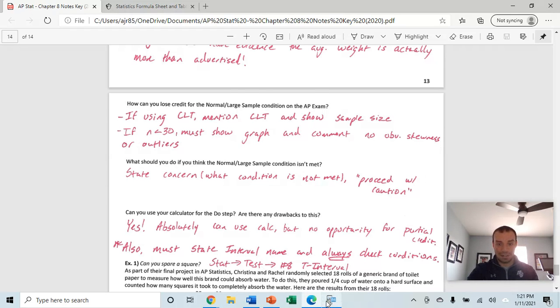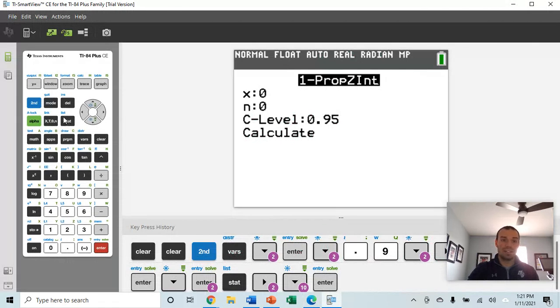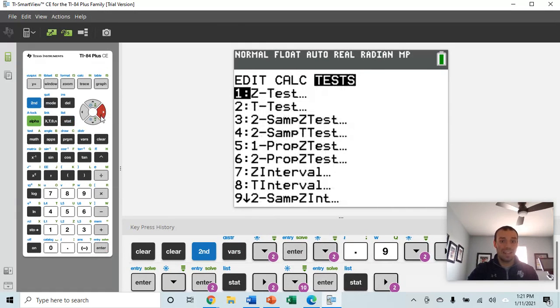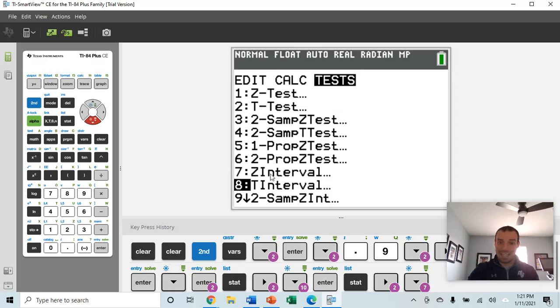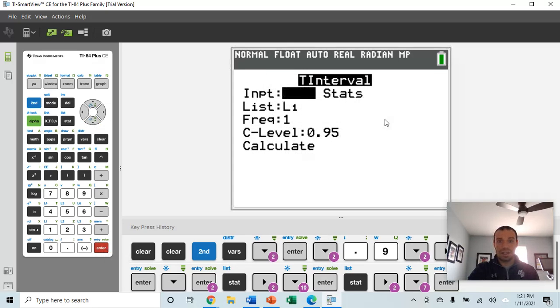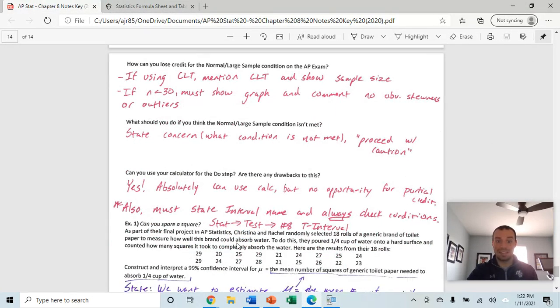Where is it on the calculator? On the calculator, it's under stat, over to tests. Then we've got our two intervals for means, a z and a t. As I said, the z interval you almost will never use, so we're really looking at number 8, which is our t interval. You'll notice that there's two choices here. There's one for data and there's one for stats. Data means that you've actually been given the raw data and you've entered that data in the calculator, as we're going to see in this example when we're given raw data.